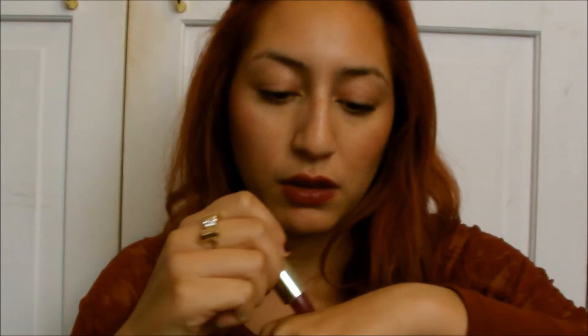This is a lipstick also from Milani, and if you do not have this lipstick go get it because it is gorgeous. It is in Sangria, and I think this one's pretty popular. It's what I'm wearing on my lips right now — it's a beautiful dark raspberry plum color. What I love about it is that you can make it sheer so it's not so dramatic and just have a nice raspberry wash of color, or you can deepen it up. It lasts on the lips for such a long time. It's a beautiful color especially for this time of year.